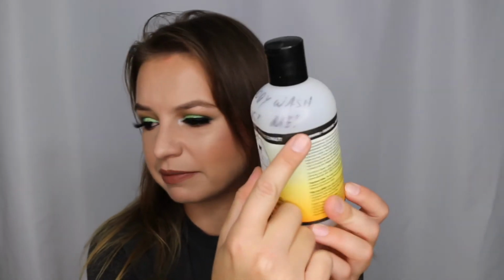As you can see right here, it says body wash, use me. I let my guests use this stuff, and a lot of them have reported that they just kind of love having the variety of stuff that I have in my shower. They're just like, oh, there's so many wonderful scents and a variety of options in your shower to cleanse yourself with. And I'm just like, yeah, I'm glad you liked it because honestly, I'm kind of a body products enthusiast. I love makeup and I love skincare, but I also love body care. I love body butters and lotions and shower gels and scrubs. I love that stuff.